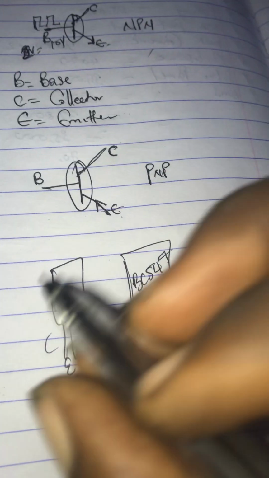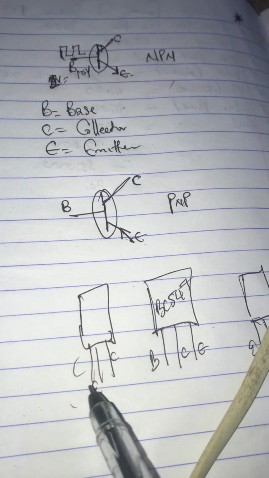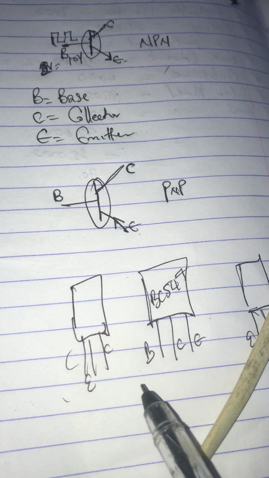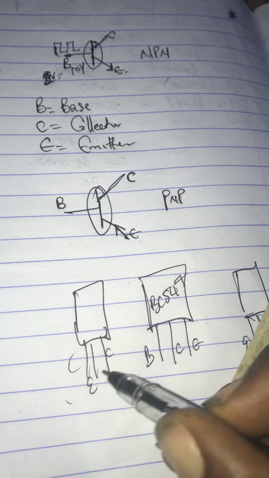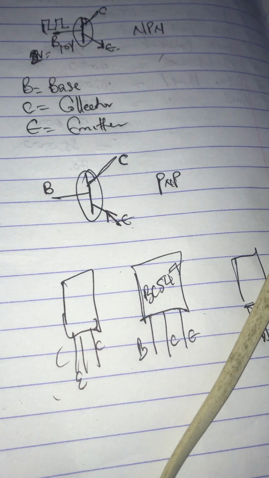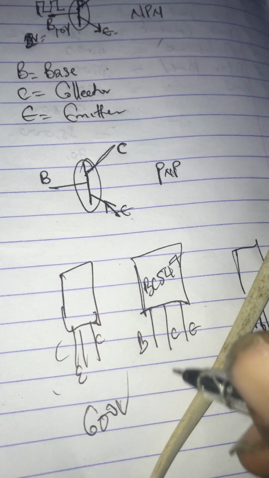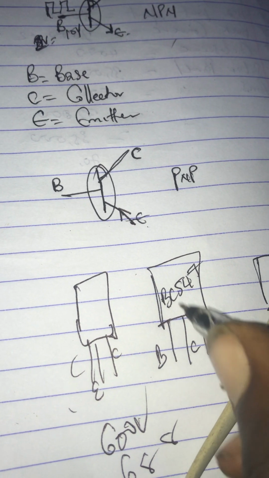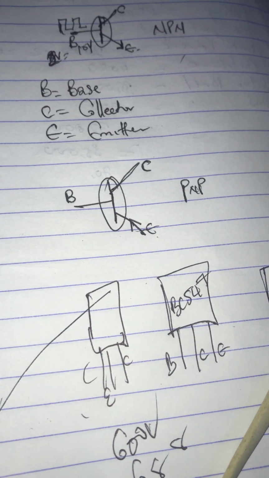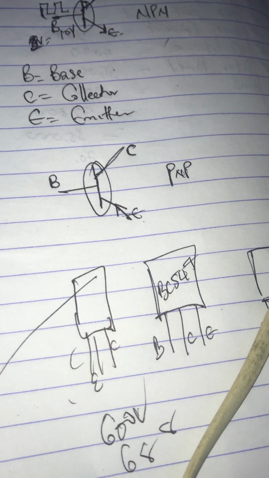Now, in terms of testing and troubleshooting, to know that your transistor is good, same thing I told you: if a transistor is totally bad, some of them will not read at all, whether I use a multimeter in continuity. Some transistors that are good, once you measure the collector to the emitter, or the base to the emitter, or the base to the collector, will give you something like 600 or 8 hundred something. But once a transistor begins to malfunction, it can give you a short circuit. They will bridge, or they will not read at all. That is when you know that the transistor you bought is faulty.